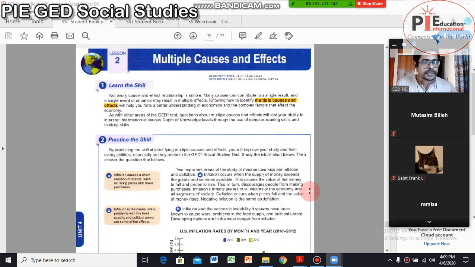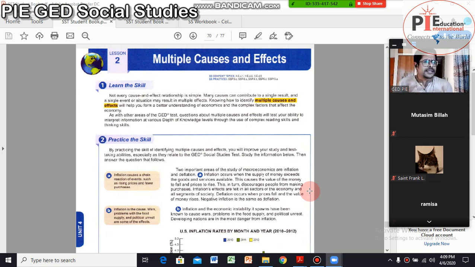When the value of money goes down, you put in more money to justify the cost of that particular product. And that's what we call inflation. Normally people say the prices of goods go up. It's true, the prices of goods do go up, but why is it going up? Because the value of the money, the value of the currency, is actually dropping down. And in order to make it equal to the cost of the product, you have to put in more money. So that's why the price is going up. That is what we call inflation.